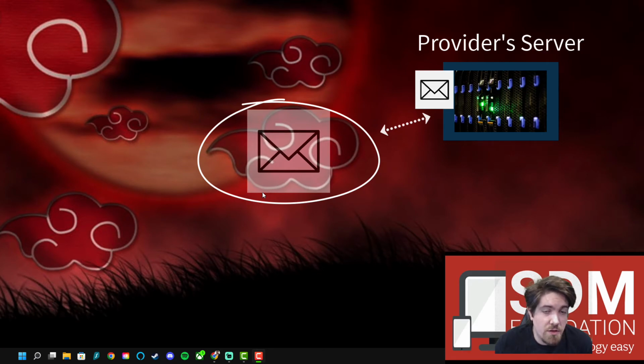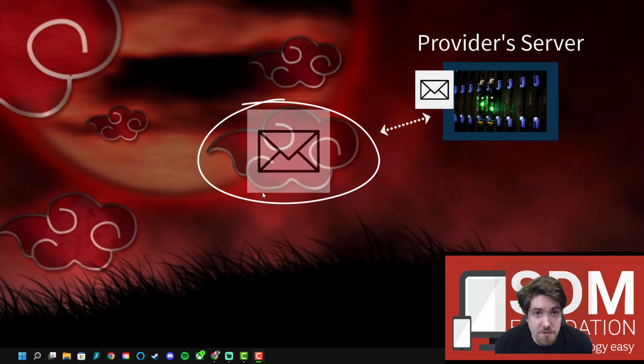But you access email through your email address and your password. And this can be done from any device that has the capability to browse the internet or has a built-in mail app.